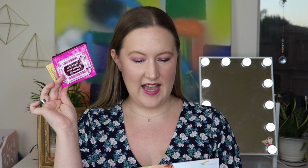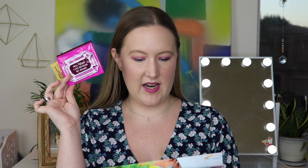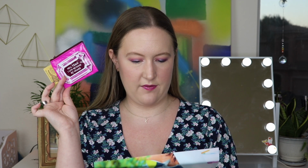So this is $4.99. And it says, honestly, nobody could really live within my means, especially me. Made of 95% post-consumer and recycled material. The size is 3 by 4 inches. And every Blue Q bag sold benefits the Nature Conservancy. I love that. I love when products give back, or companies in general.